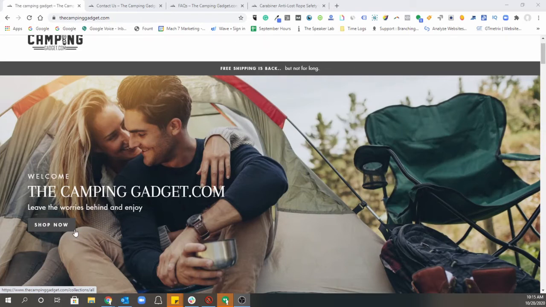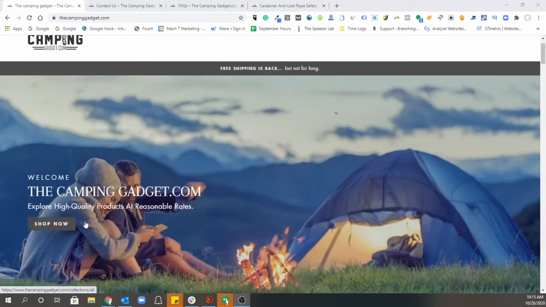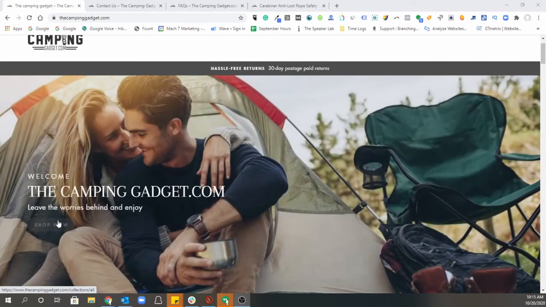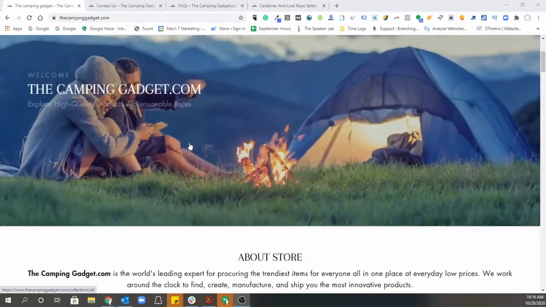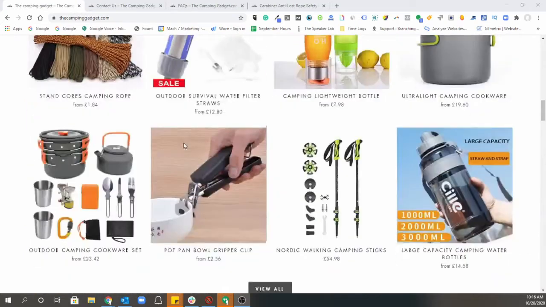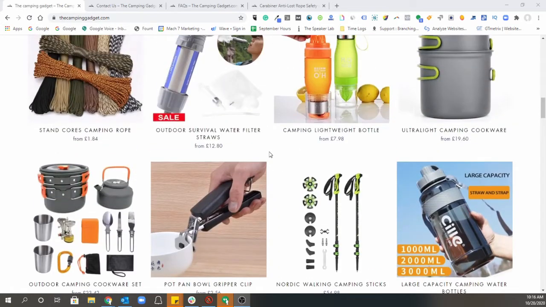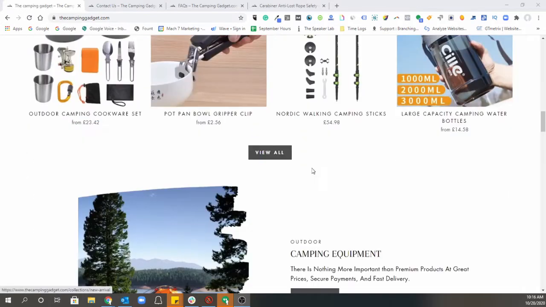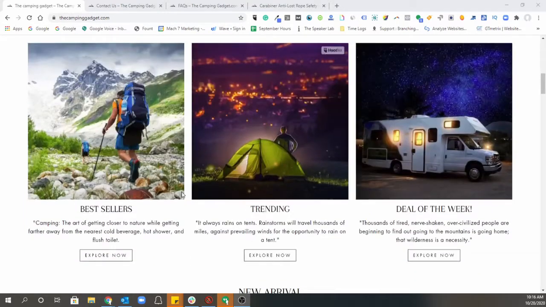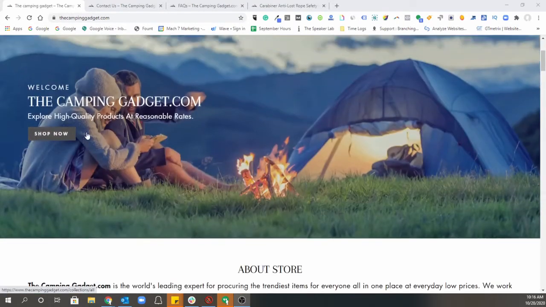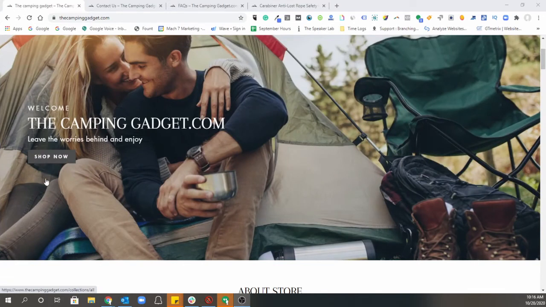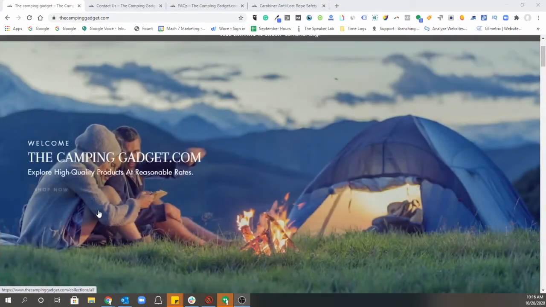Something like this may be very generic: view our gear, view camping gear, something specific. Again, with Shop Now, where is this going to take me? It's probably going to take me to a generic product page. Something a little bit more specific lets me know. And then as you scroll down the page, instead of view all, you could have something else. Now, this works good because it's under the new arrivals. If I want to look at all the new arrivals, that would be fine. But test the messaging here. Shop now is probably okay here. I still don't think it's the best, but definitely test and play with the language on this.